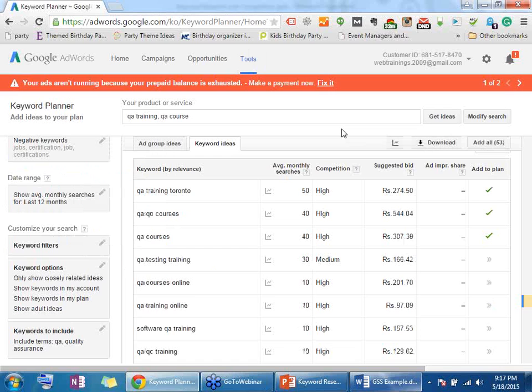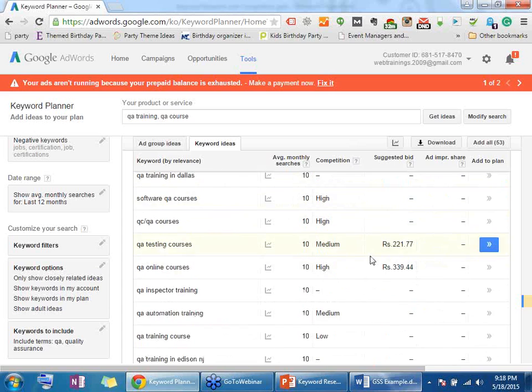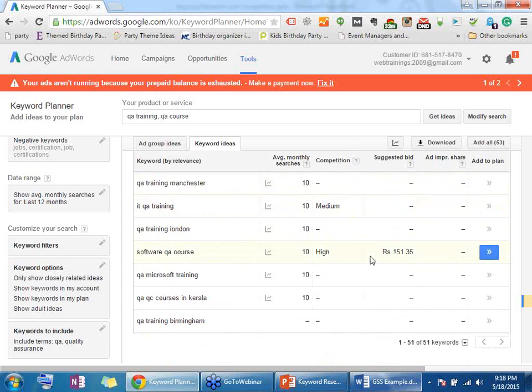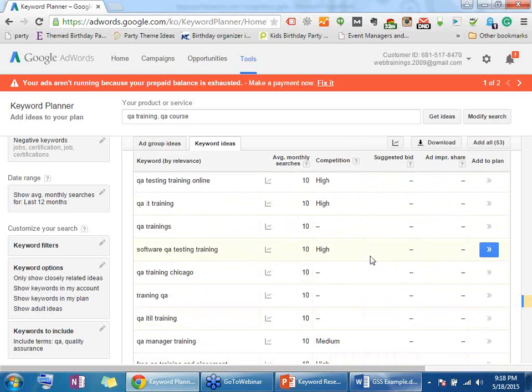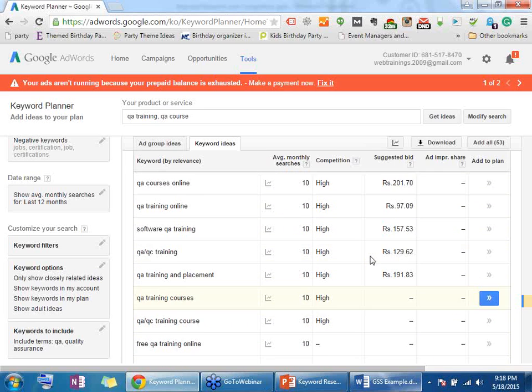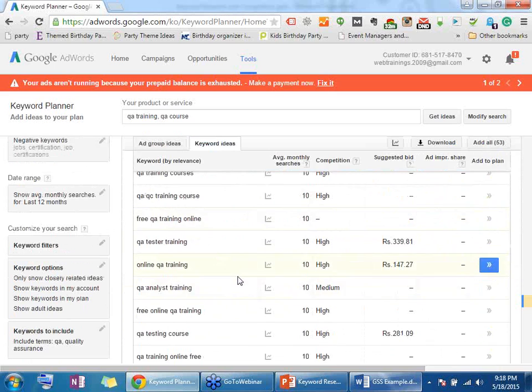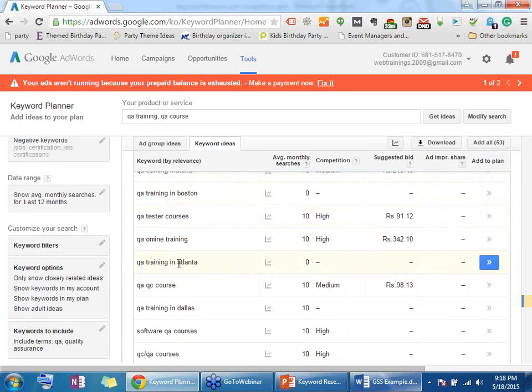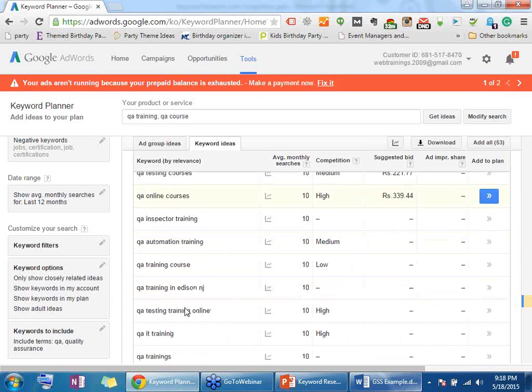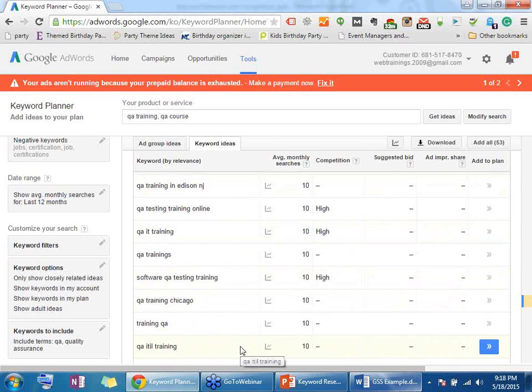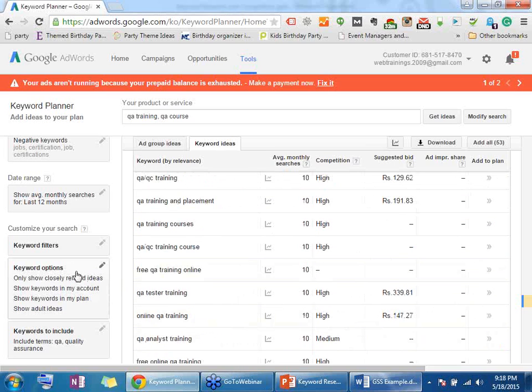Now you got only 53 keywords which are very relevant, very much specific to your keyword. Okay, you see these are all the keywords which are extremely relevant to your pages. But remember, someone from Canada is also searching for Atlanta, someone is searching from Boston also, but very low, 0 searches. You may say, sir, why will people do that? Yes, because sometimes their native place is that location and they want to learn from that location only. So maybe in that case, they can go with that particular option. Is it clear?